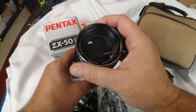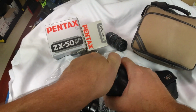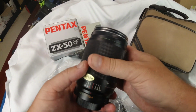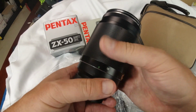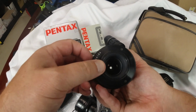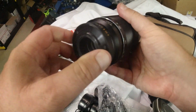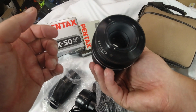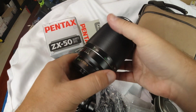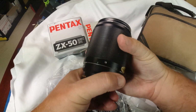What we got here, it looks like a, oh, okay. Where are we going with Spirotone lot here? Where's my trusty thing? Oh, okay. Anyway, I thought this was a mirrored lens at first. What does it say here? Where's the focal range? Oh, 200 f4, M42 mount. The aperture's pretty snappy. I need to look at it a little bit more and see if there's oil on there, because at first it was a little slow. Let me look up here in light. It looks pretty good. I think there's nothing on the inside of it, just by taking a quick glance of this. M42 mount is pretty desirable, and this one actually has the focus ring on this thing.